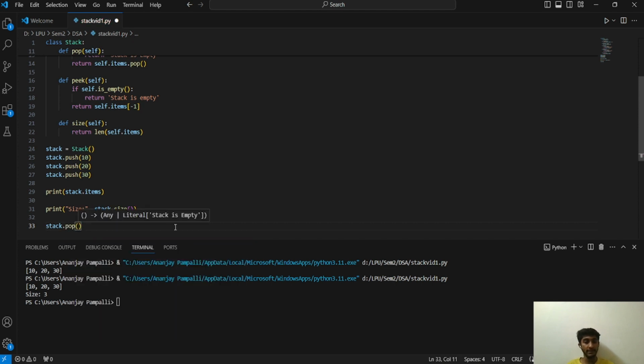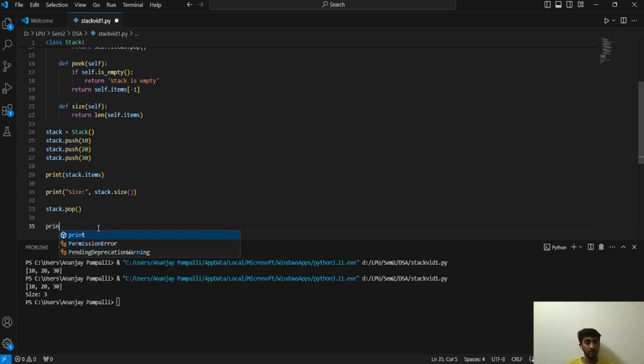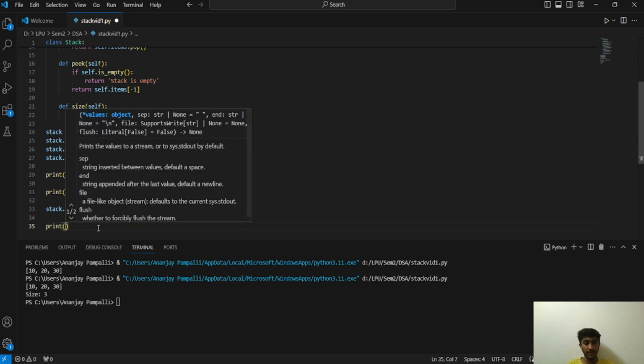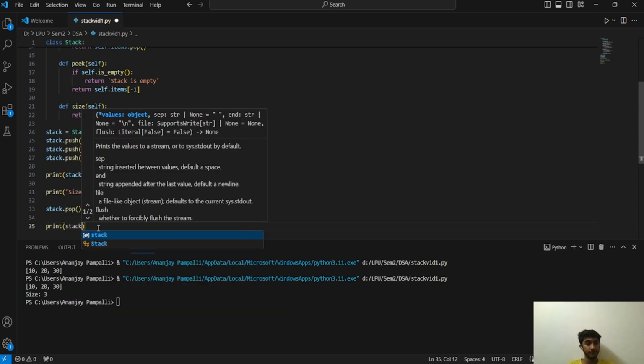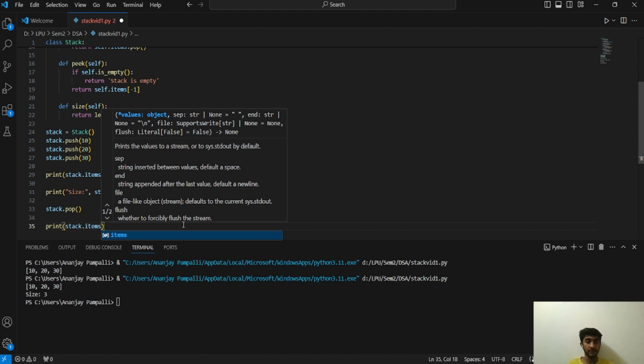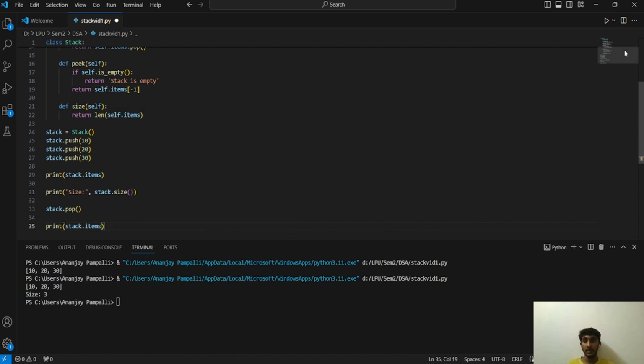So when we enter this, the last element which was added, it's 30. So the number 30 should be deleted from the stack. And let's again print the items in the stack. Now when we run the program, we can see that the number 30 was deleted. So the remaining numbers are 10 and 20.